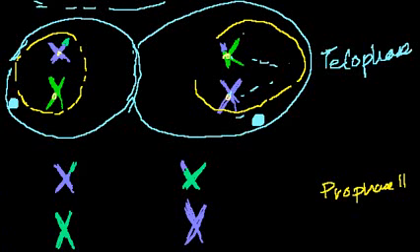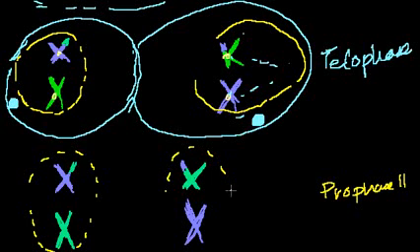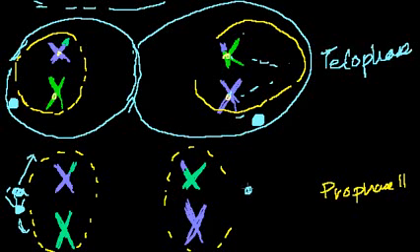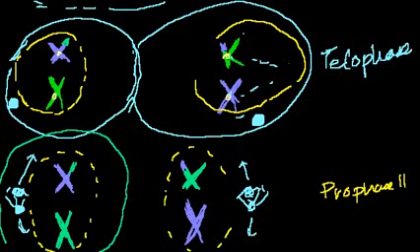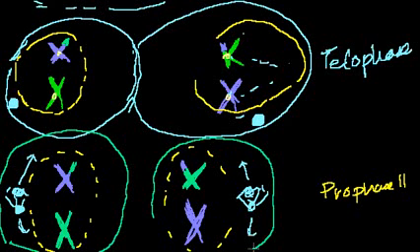Well, just like before, you have your nuclear envelope that formed in telophase 1, it's kind of a temporary thing, it starts to disintegrate again. And then you have your centromeres. They start pushing apart. So now I had 2 centromeres. They replicated. And now they start pushing apart while they generate their little spindles. They push apart in opposite directions. Now this is happening in 2 cells, of course. And let me make it very clear that this is 2 cells we're talking about. That's one of them, and that's the second of them.